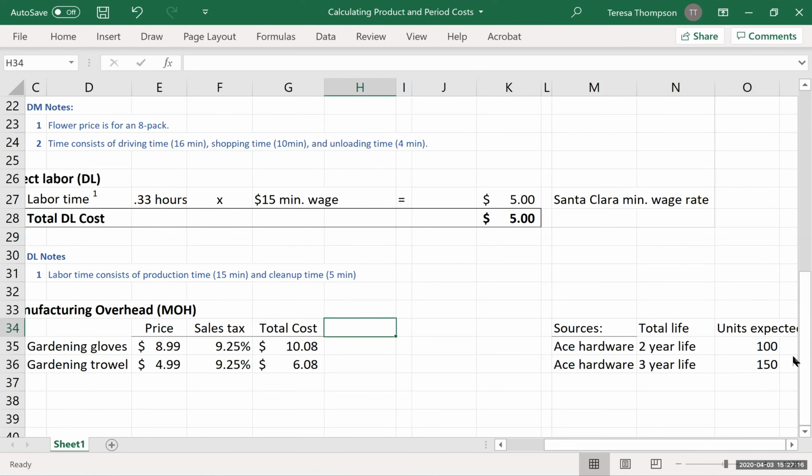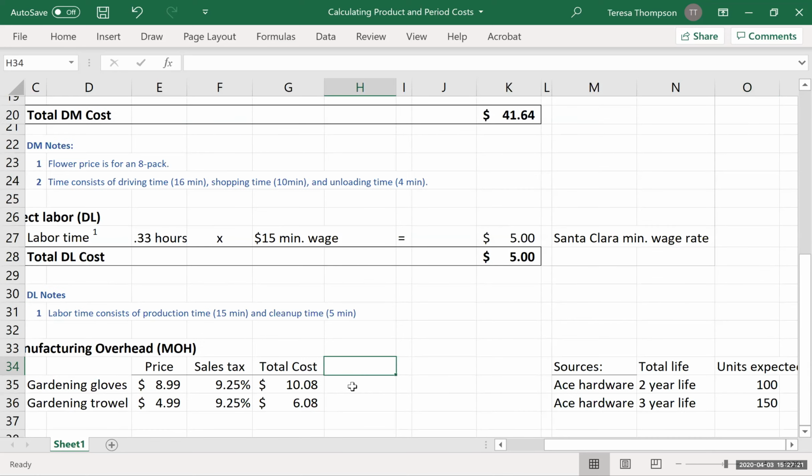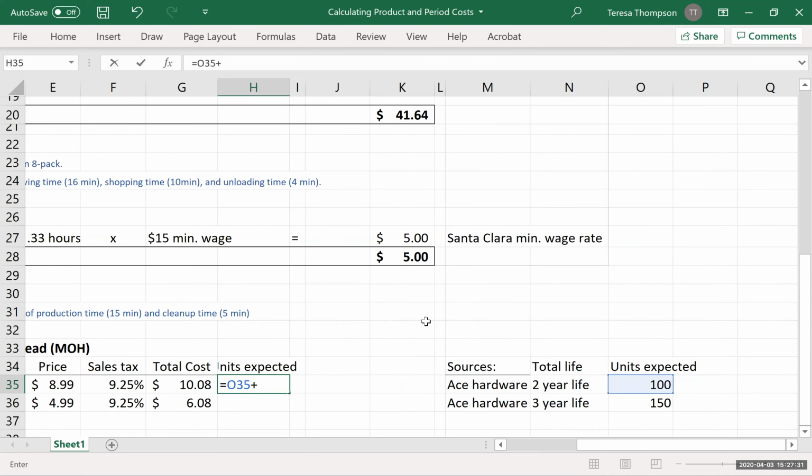So total cost. And yeah, let's do cost per unit. I want to show my work a little bit. Total cost, units expected equals, to do a plus sign. Life in units. Maybe that's a better heading. Like depreciation, right? So there's your total cost, there's your expected life in units. And so this will then give us, equals divided.